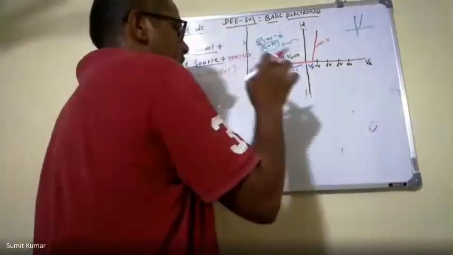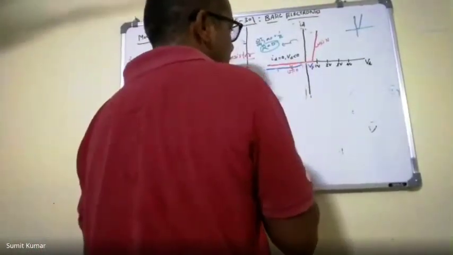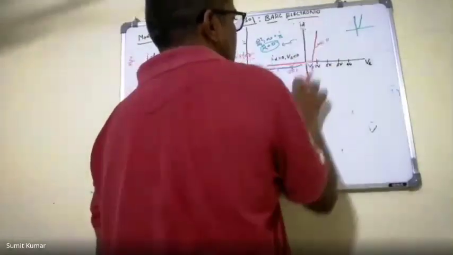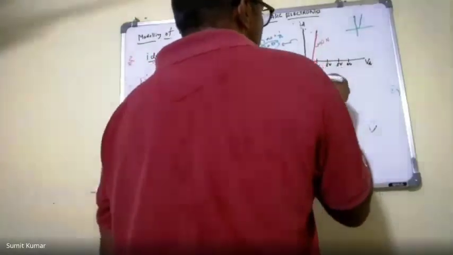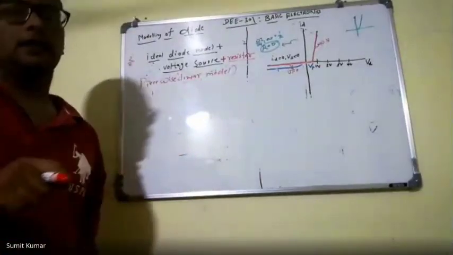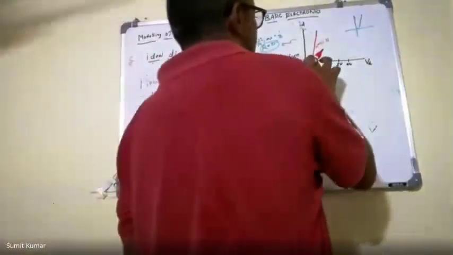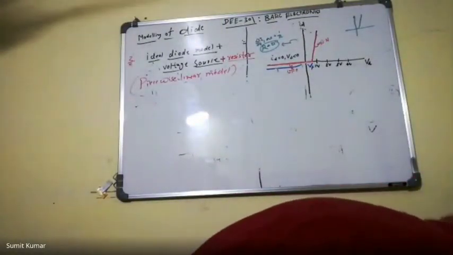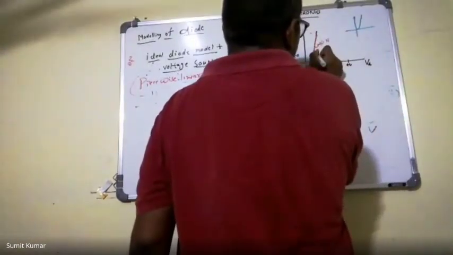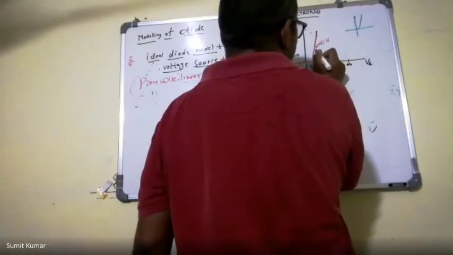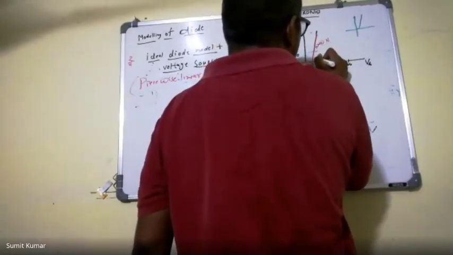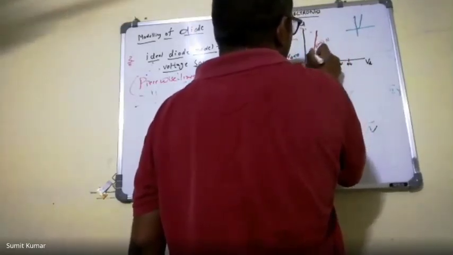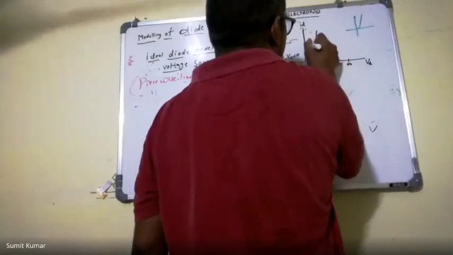Now you need to understand the slope. How can I model this slope? What is this slope here? This slope is related to the inverse value of resistance. If you try to model this slope and use some mathematics here, if I try to find this slope, then this is the change in current, and this is the change in voltage.